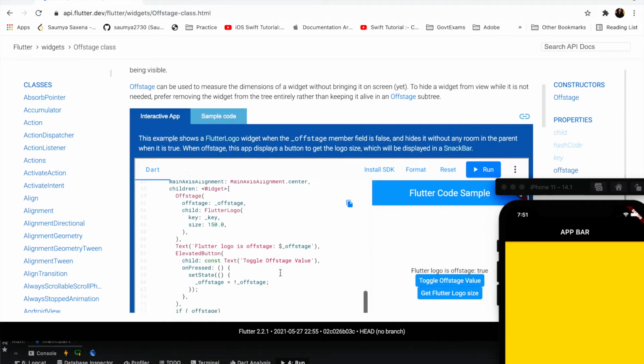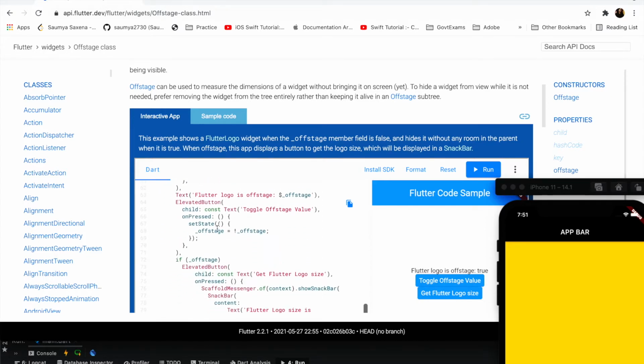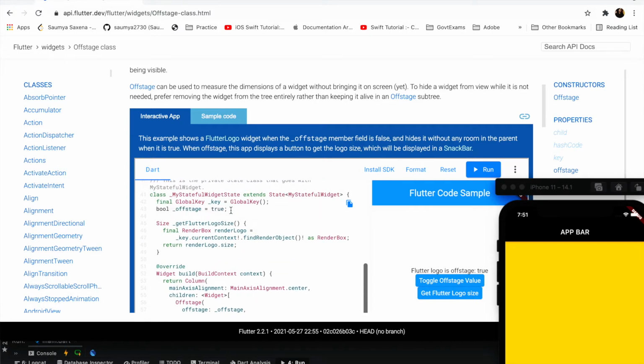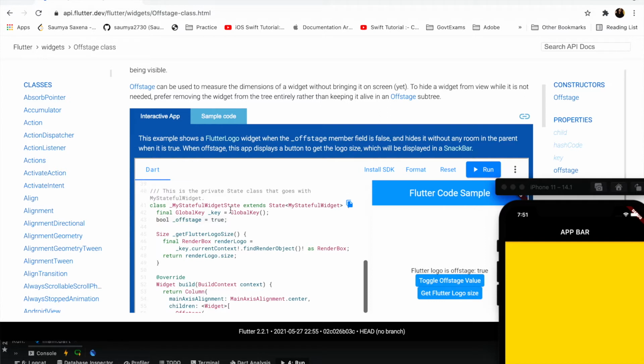And this is the logo. As you can see, the state is set over here. When we are setting a state, or taking some value such as a double, integer or string value, that variable has to be in your stateful widget.